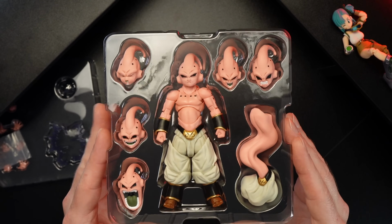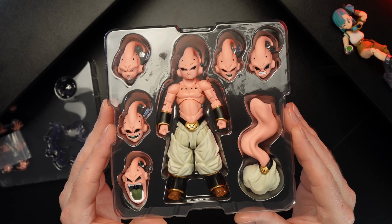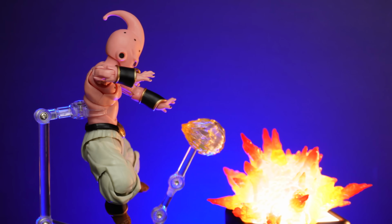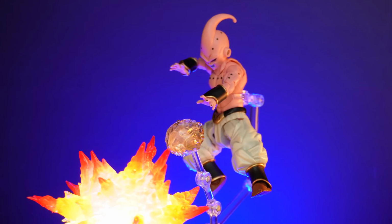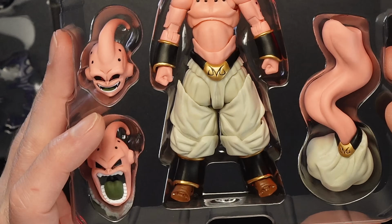Ooh, look at that. My goodness. Now, I hope the quality is great when we take it out of the package, but looking at it in there, this is really good. I love the matte finish. The details are really good. It's not perfect on the plastic around the pants here. I can feel the texture going on here. And I don't know if you can see that, but we'll take a deeper look.